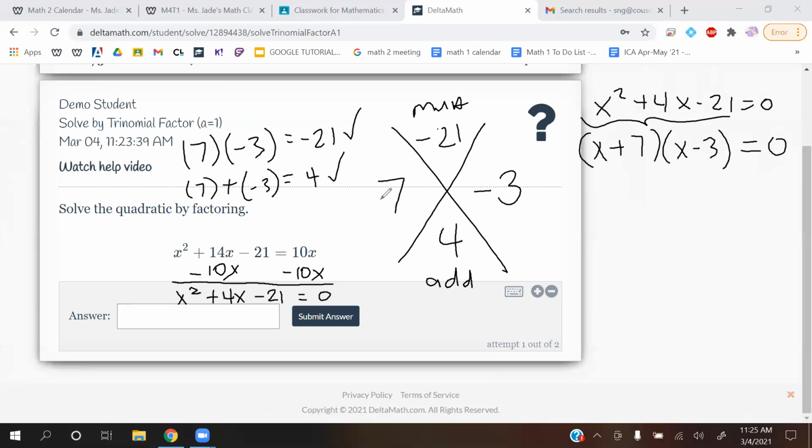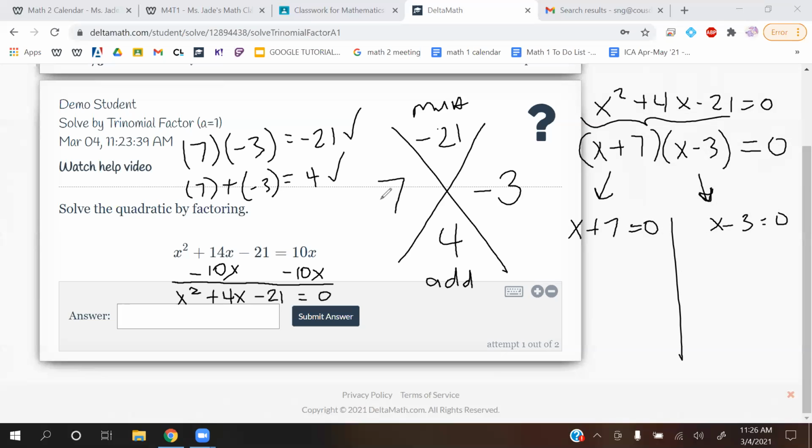Here's where you do the solving. So if we have two factors and they're equal to 0, 2 factors means they're multiplied to each other. Remember that any number multiplied by 0 will give you 0. So if either of these factors was equal to 0, their product would equal 0. That's why all you have to do is say x plus 7 equals 0, or x minus 3 equals 0. So now we have 2 solutions that we will have to solve for.